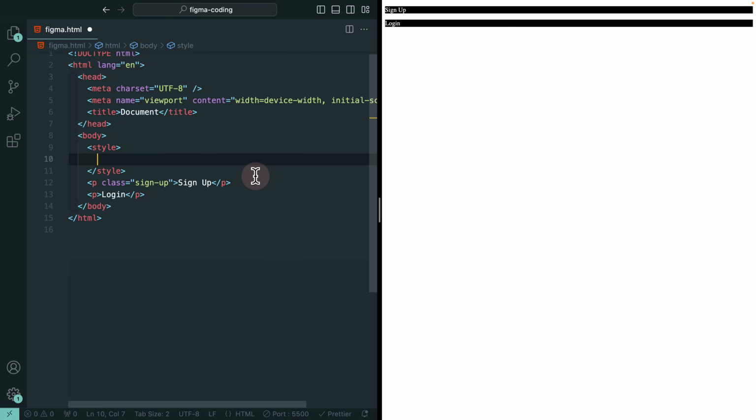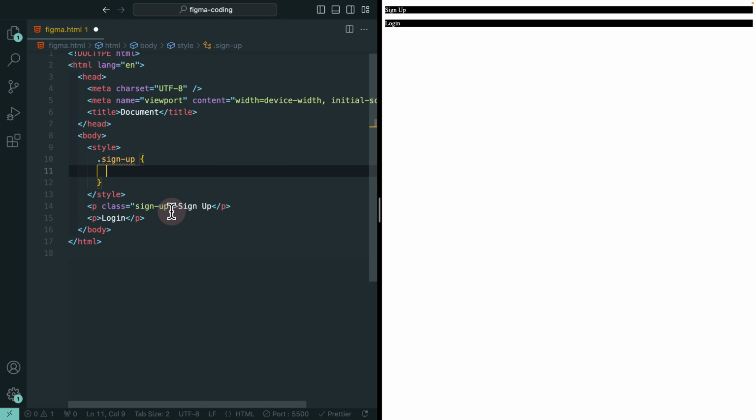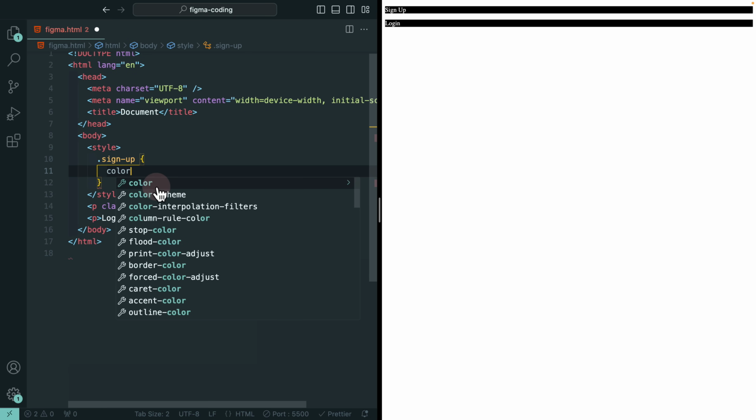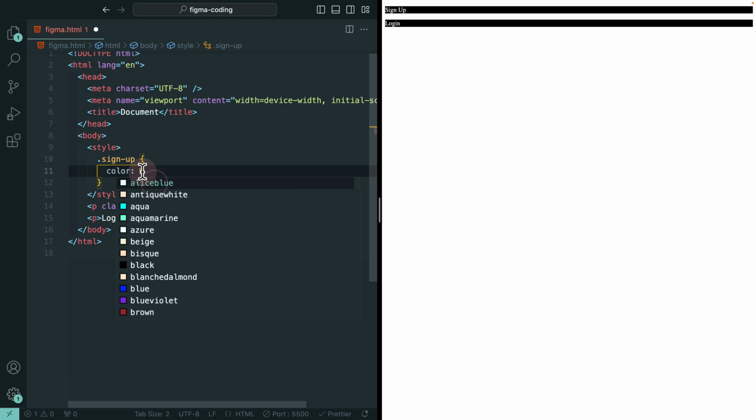So if I go back to Visual Studio Code, all I need to do is write dot and then follow that with the name of the class, which is sign-up, and then we give it a space and we have our curly braces created. We create our line break and all we need to do is give it a color. Same thing, as soon as you write the CSS property, you can now select it from Visual Studio Code, and Visual Studio Code would give the colon and semicolon separators. So we can just give it the color of white.